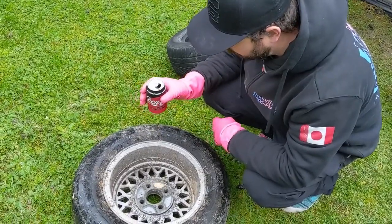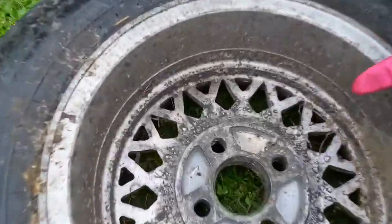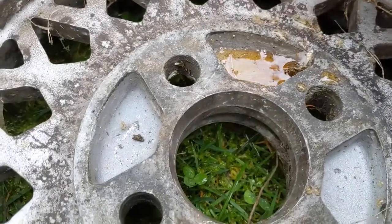Like, pour one up to the homies. Oh, I got it right in. And cleaning. So this is how you clean. This is how you clean wheels.